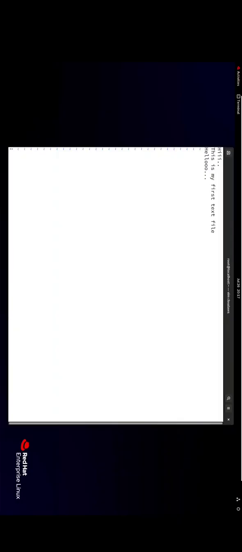Or you want to save and quit, WQ exclamation is the option. Save and quit. W for save, Q for quit. And exclamation is nothing but forcefully the file will be saved and quit. Now file has been saved. And instead of even WQ exclamation, X also works with save and quit, I think. Yes, X also works. So now this is the option to create a file by using the VIM editor.